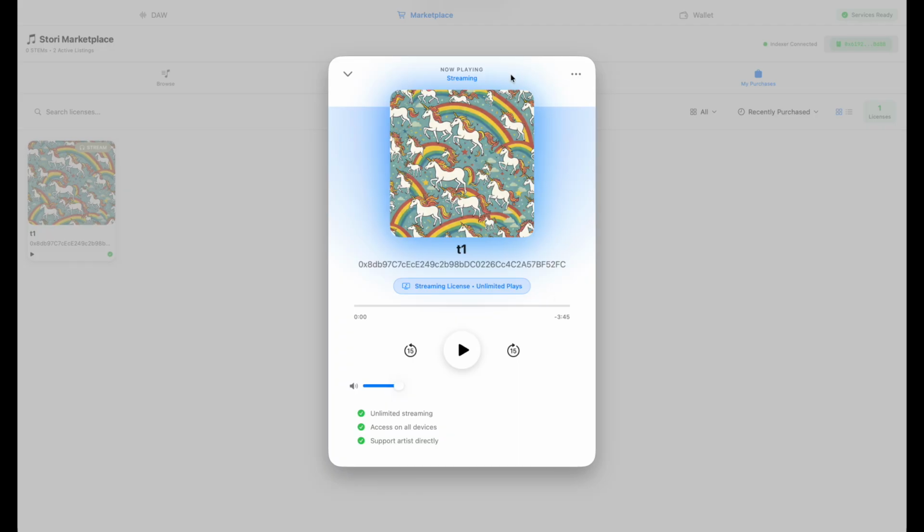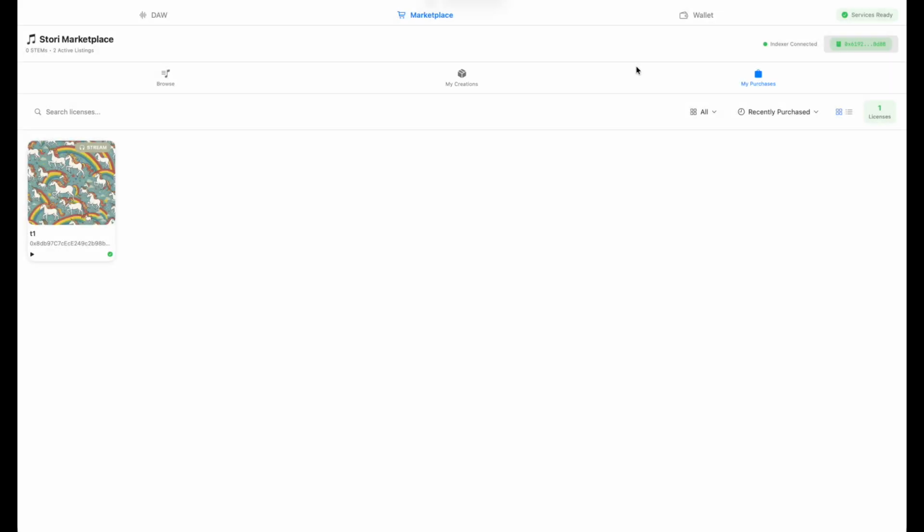And if I open it in my purchases, as I mentioned, this player will respect the rights of the license. So for example, if you buy something that is a limited time, it will only allow you to listen to it for whatever that time is. If you buy something which is a limited number of plays, it'll say like 3 out of 7 plays left, etc. And so that gives you a sense of what the entire workflow is.